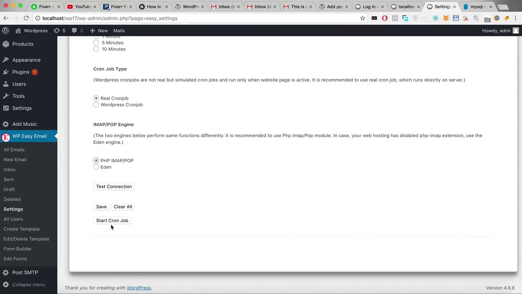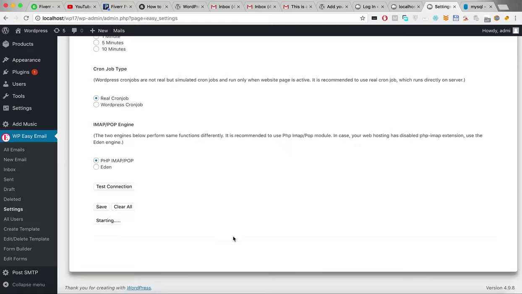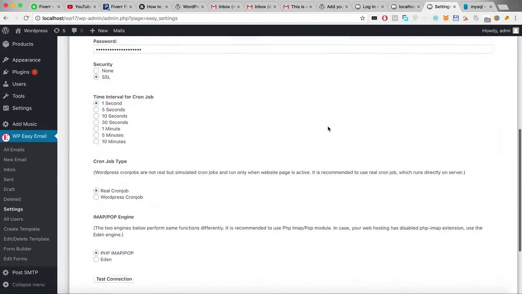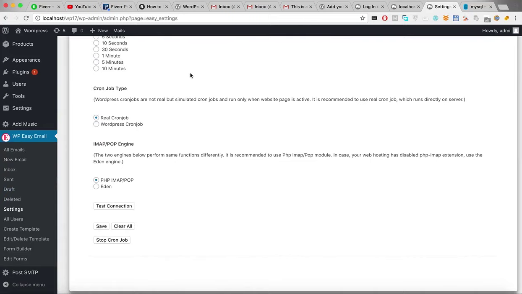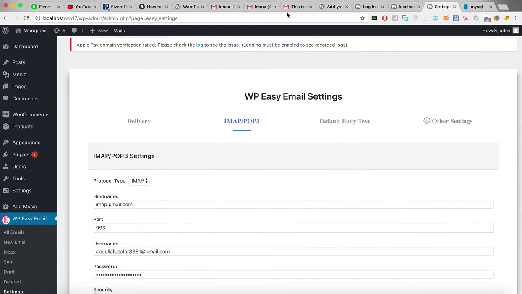For now we're going to go with this one, so don't forget to save it and then start a cron job. Once we're done with that, we have an IMAP service running at the backend.